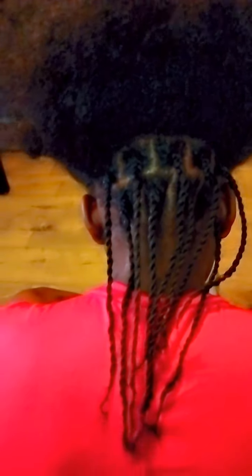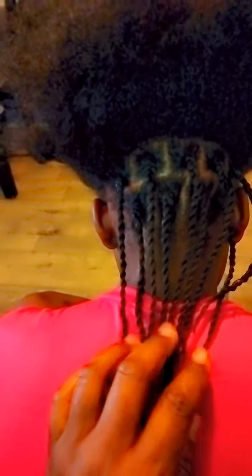Today, I'm just going to use my daughter's natural hair to do rope twists. Two strong rope twists. I already shampooed her hair, blow dried it, and put some oil. And this is what I'm using in her hair to make it feel soft and moisturized.